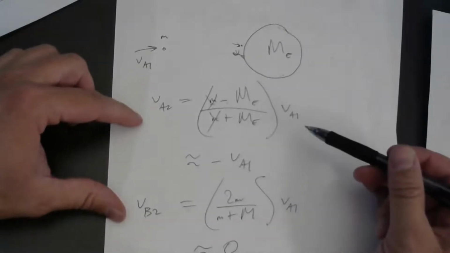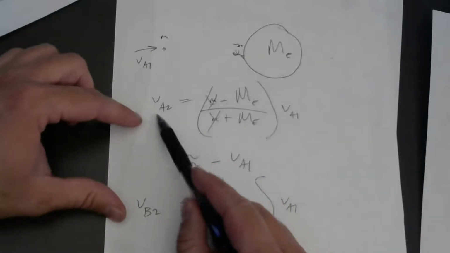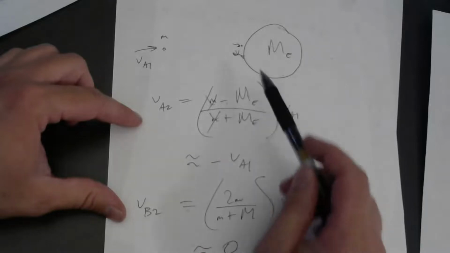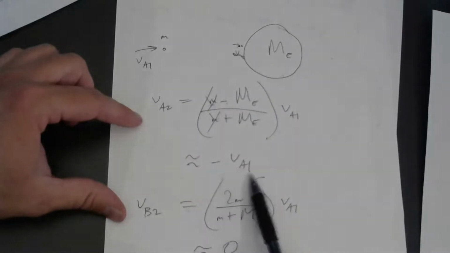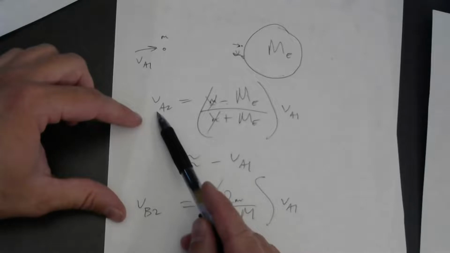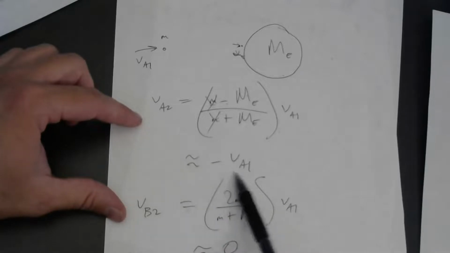Yeah, the math is telling us right here that the ball would bounce straight backwards with the same speed it had originally. So the speed after is the same as the speed before. The only difference in the velocity is the minus sign. Again, actual rubber balls don't do that because they're not 100% elastic.